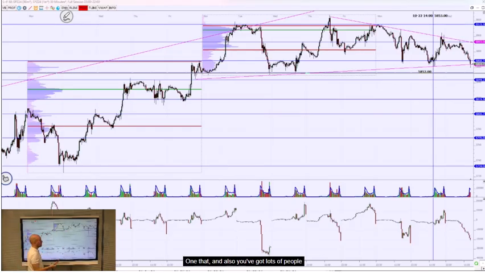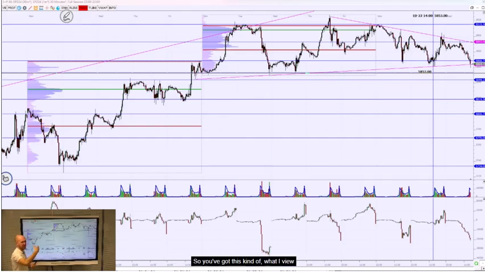Yeah, one that, and also you've got lots of people who are buying it very close to the highs. If they don't get the next leg, because they've all just been sitting down here mopping it up, buying it, they're in trouble and they'll give it up and then try again. Whereas for people to start buying it up here, like you said, if they're sitting down buying it in here, the only point that people are really going to start buying it through 59.15, 59.20 is when they have a belief that they're not going to get filled by waiting anymore.